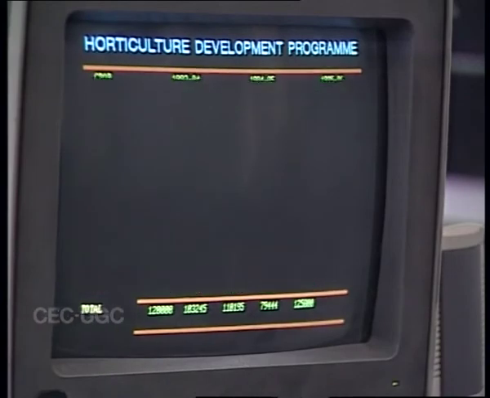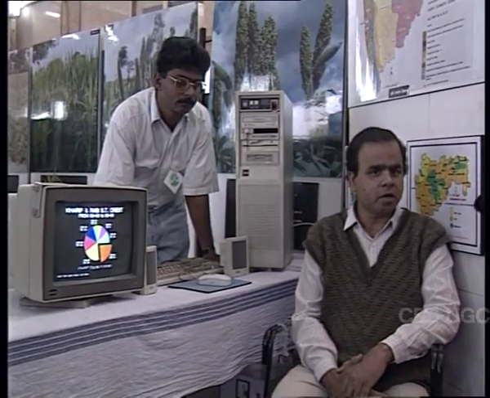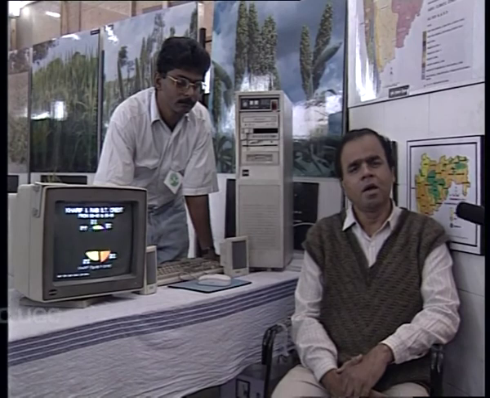Use of computers and modern techniques improves output. Today's farmer is in touch with the latest information related to agriculture. One of the ways in which computer is being used today in Maharashtra is to collect market intelligence and disseminate it to our farmers. So we are in collaboration with an international market intelligence collection agency.